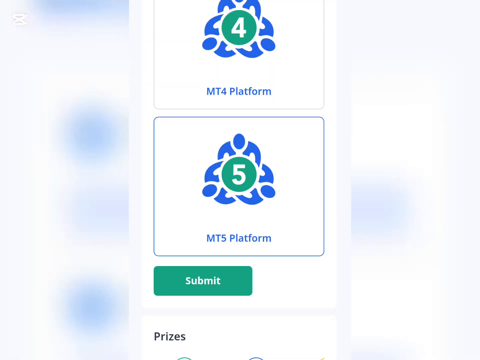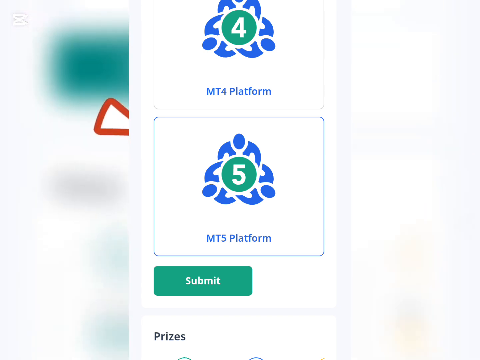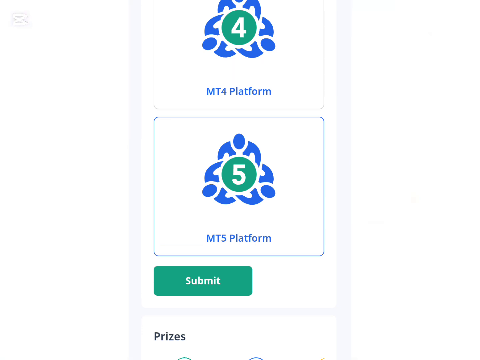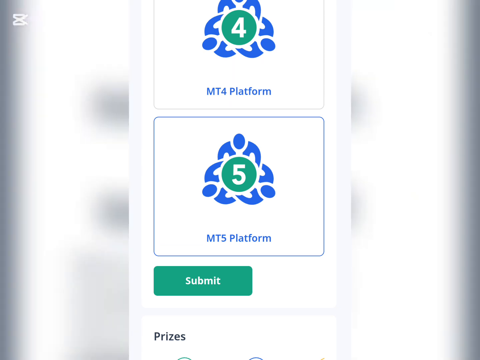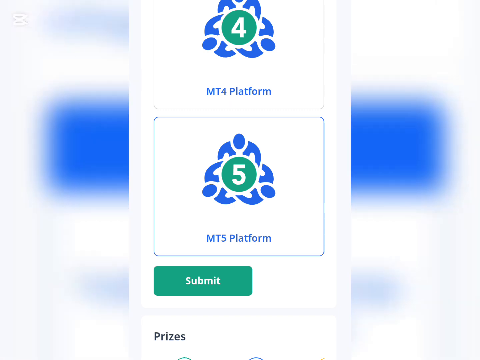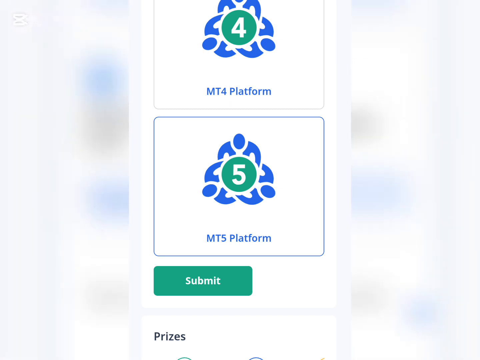Once you click on competition, you can see it showing right here. These are the details about the competition. Right here you select the account type which you want for the competition. I chose MT5. After choosing MT5, it brought this submit option, so I clicked on it, and the details of the MT5 account will be sent to my Gmail. You can see submission successful. The details of the MT5 were sent to my Gmail, which I'll go and get later at the end of this video.